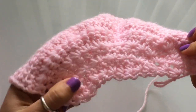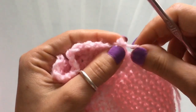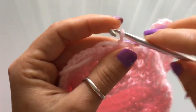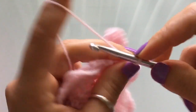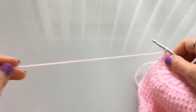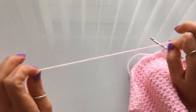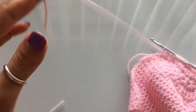So this is what it's gonna look like once you are done. So once you finish that very last marguerite stitch, make sure that you close your little flower. So we did that last little chain one, so we closed our little flower. Now you're gonna chain one more, tighten that up, that's just the knot. We're gonna leave a really long tail end of yarn because you're going to use this to sew your hat closed. So leave a nice long tail end of yarn and cut it.